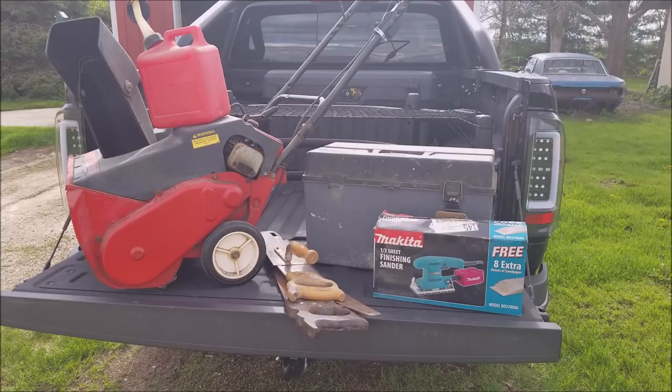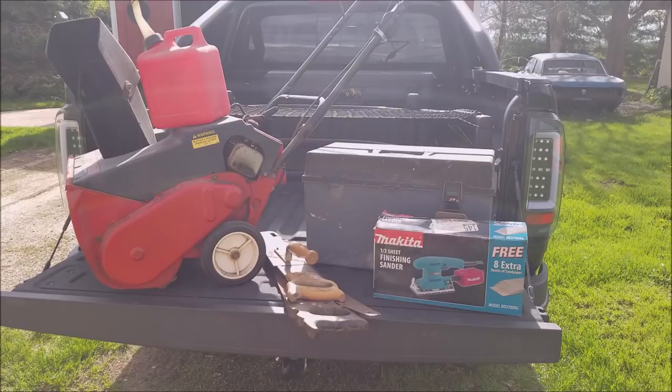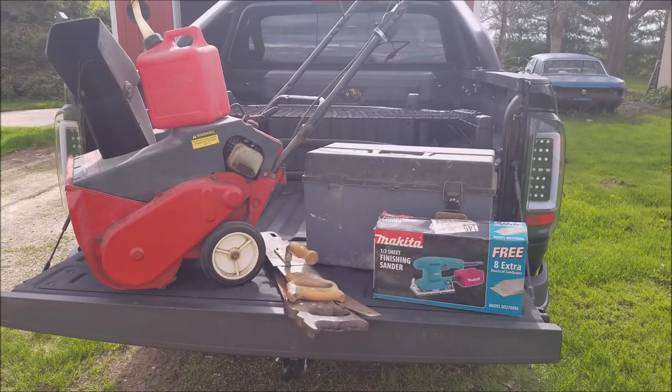I kind of remembered that, put it in my back pocket. This Makita sander over here was sitting there on a different table and I asked him how much for the Makita - he said five dollars. So he said 25 dollars for all of it. I said yeah okay, but between friends you'd do 20. He's like no, I'd do 25. I said well I don't think I'll take any of it - I already got a snowblower. So I started to walk away. He said 20 dollars, I'll take 20. So I paid 20 bucks for all of it.